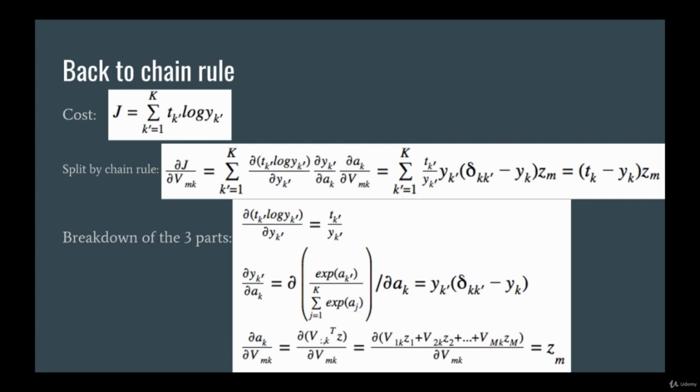So now going back to our chain rule, we have these three individual partial derivatives. We split up the problem into easier parts, and we already know how to solve each part. The first part is just the derivative of log. You know that from first year calculus. The second part is the derivative of softmax. You know how to do that because you can combine the product rule and the rule for exponentials. The third part is the derivative of the dot product, and you already know how to do that because we just did an example a second ago. And then the last step is just to multiply these three things together and simplify. You already know how to simplify the softmax portion since we already have a lecture on that.